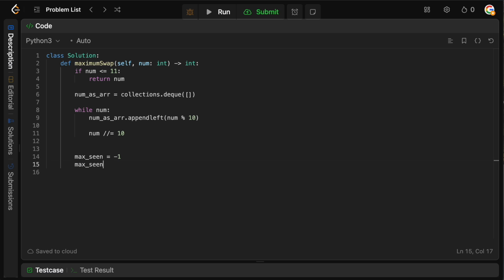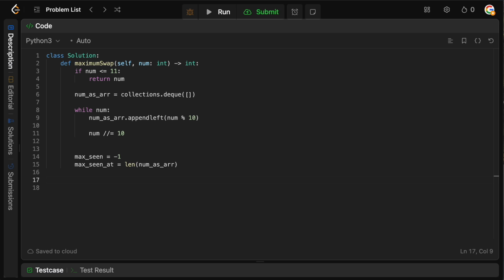And the maximum seen at is going to equal the length of the array, because we haven't processed anything yet. We are going to go from right to left, because we want to keep track for each element of the largest element to the right of it. And once we have that information, we can go from left to right and swap with whatever the smallest element is.